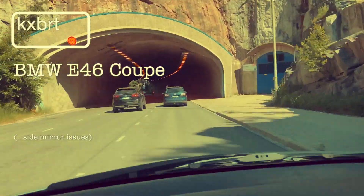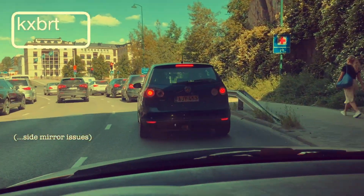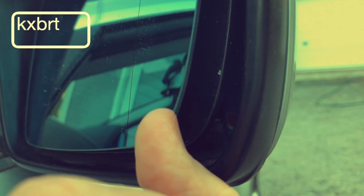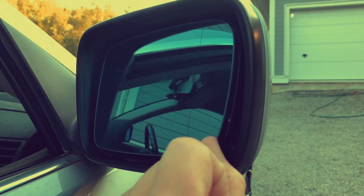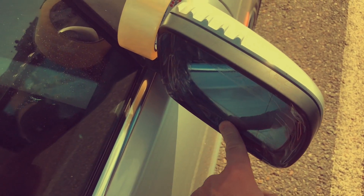This time the side mirror on the right side door started to wobble and shake, and sure enough it was about to drop off. Looking at it closer, it appeared that the mirror glass had detached from the backing plate, or from the frame, or whatever the plastic part is called on which the glass is attached to. It's free to move and appears to be connected to the frame only from one corner. I guess that is what 20-year-old glue does.